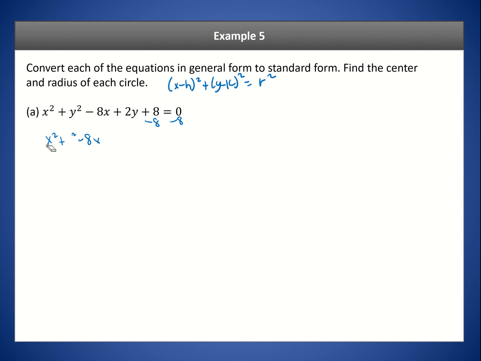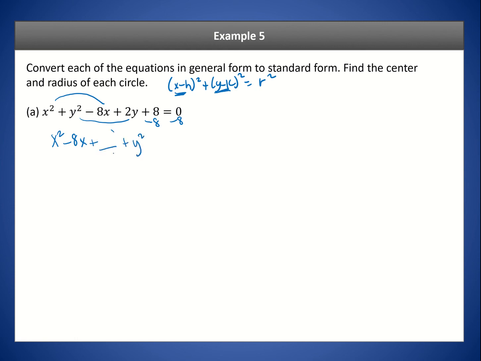And you also, at the same time, you're going to want to get the x terms together and get the y terms together. Because remember, the x terms tend to be together here, the y terms tend to be grouped up there. So you're going to want to group the x terms together as well. We're going to do that so that we're not wasting time. Leave yourself a little bit of room here.